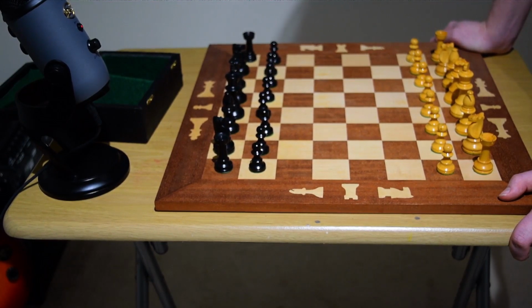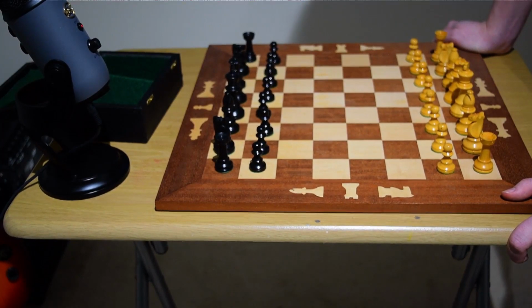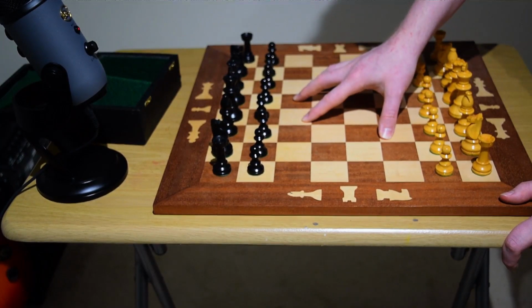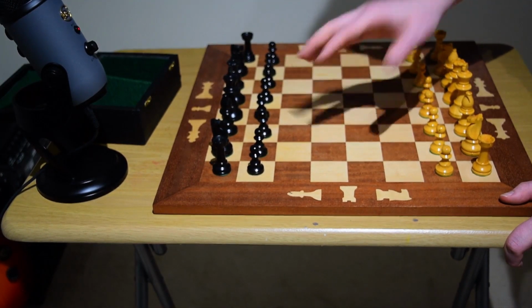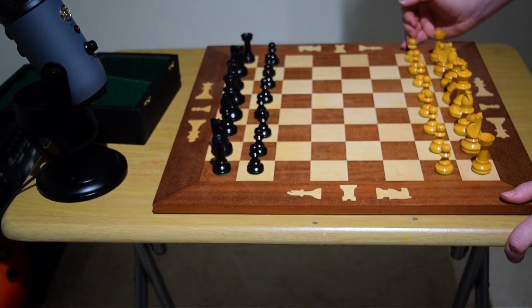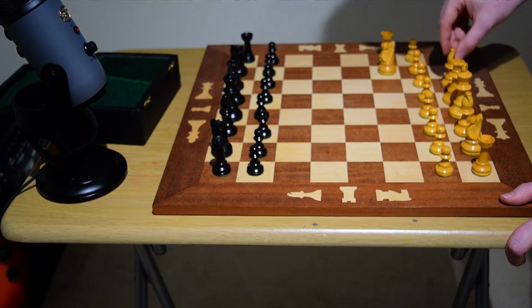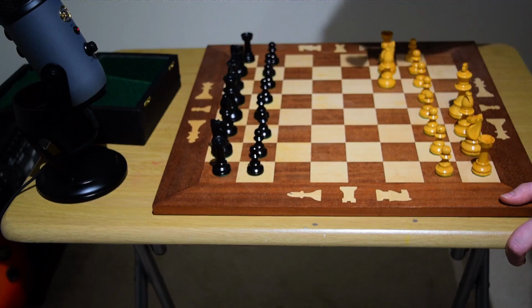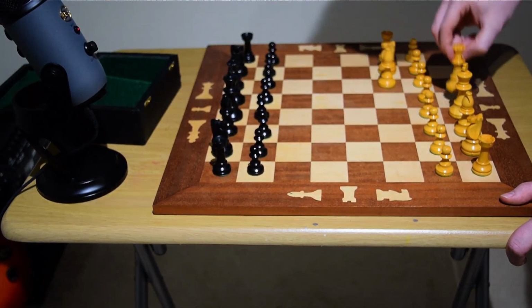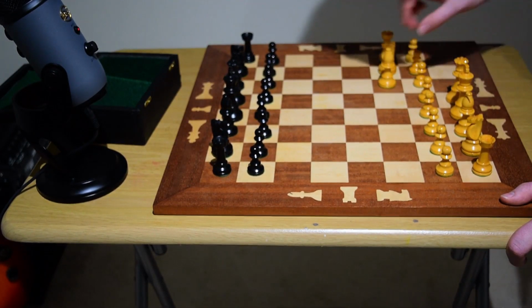Things like castling, en passant, and other more advanced techniques, if you want to look them up, go for it. What this video is, is the very basics of how you set up your board. And that's what we've got here. So your front row is your pawns. Then working from the outside in, you have rook, knight, bishop. Queen always goes on her own colour. And then your king goes next to her.